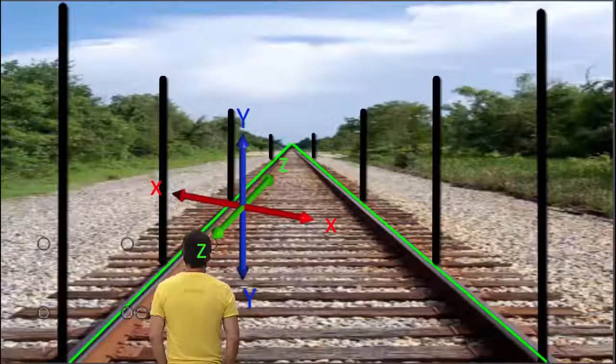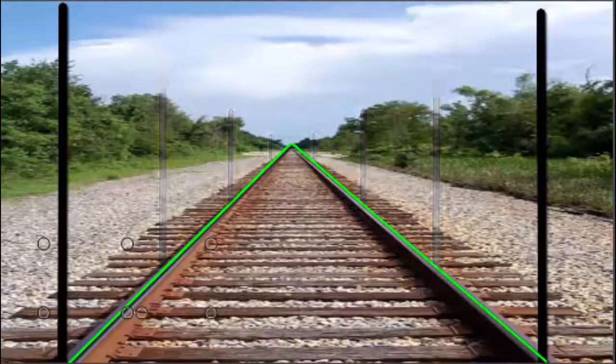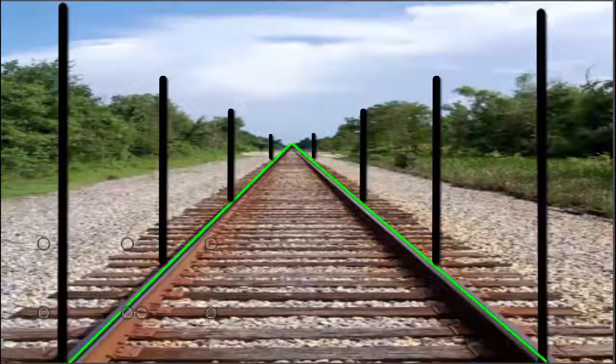Okay, so like in this picture of the railroad tracks here, the lines going away from you, that I did with the green line, that's the railroad track, that's obvious. And right from the get-go, they start to converge. Now those are parallel lines, but yet we never see them as parallel. They're always converging as they go away from you. Now the black poles that I have going down the side of the railroad tracks are also parallel lines to one another. But notice that they stay parallel. They don't lose their parallel orientation. They may get shorter and they get smaller, that's true.